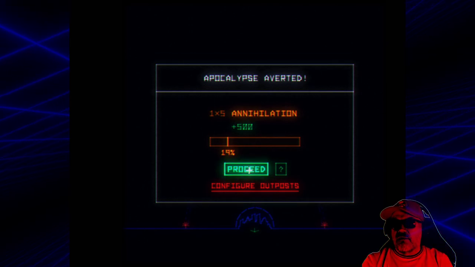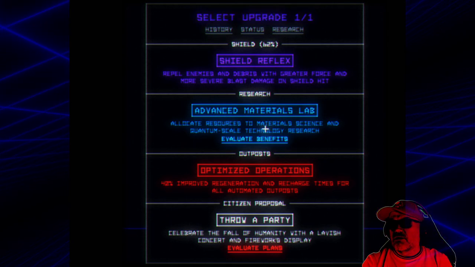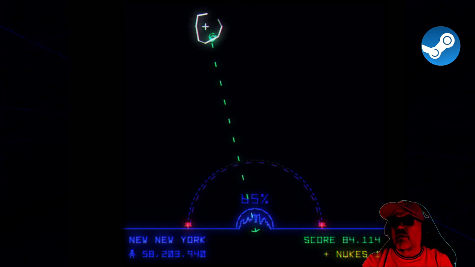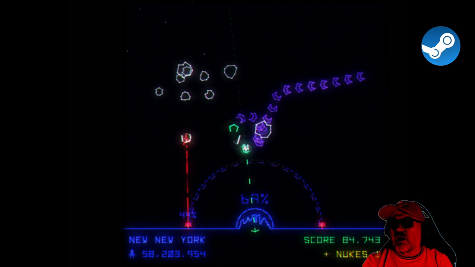Okay, well, he left. I don't think I got that last one. Proceed. Oh, advanced materials labs. Allocates resources to science. Well, let's click on that. Right, day 12. See, these asteroids are taking longer to get rid of. Everything is taking longer.